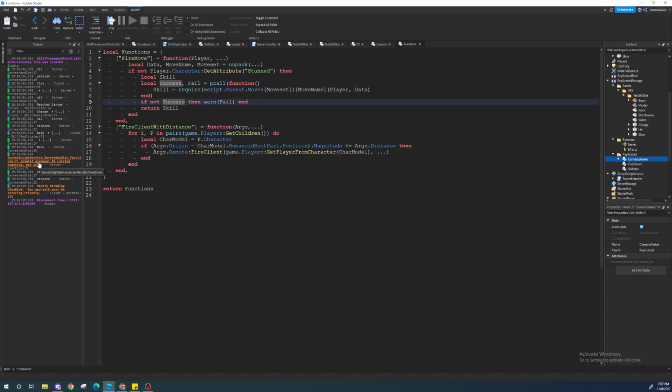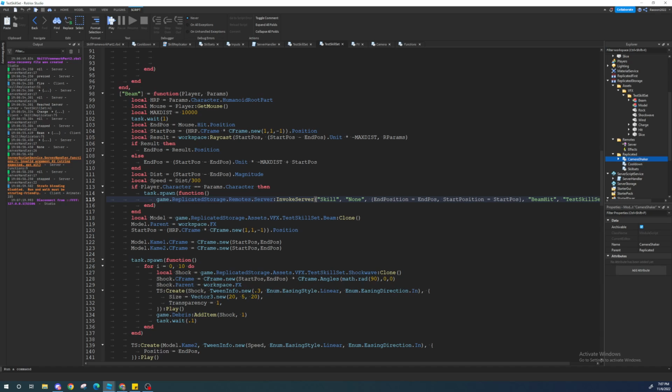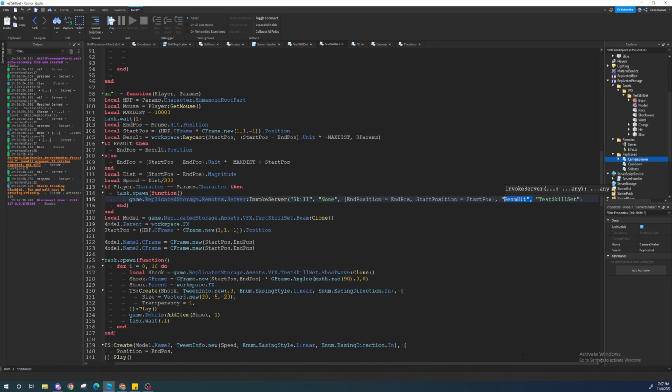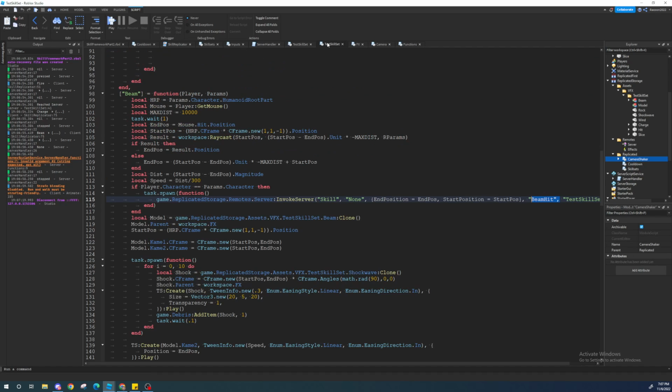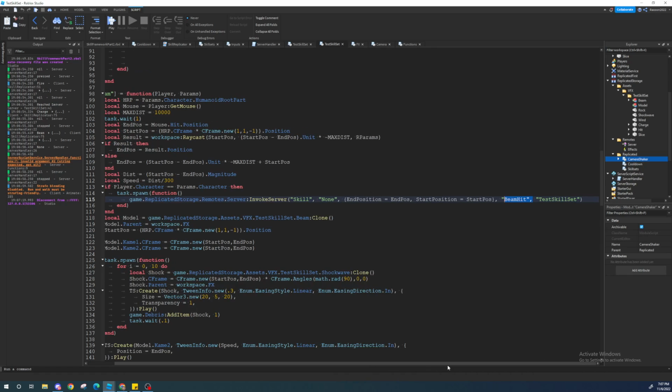It said invalid argument, string expected got nil. Wow, that means it is expecting something like this. This is a string, but it actually got nothing. And as we can recall before, we go to the function here, it unpacks parameters. Now let's go back to the place where we initially made our change.